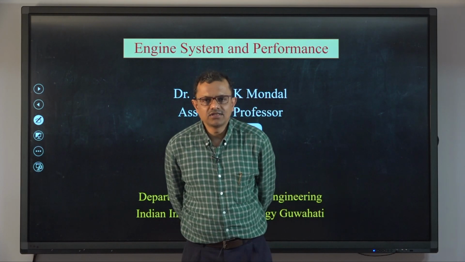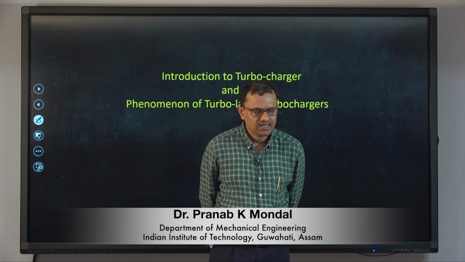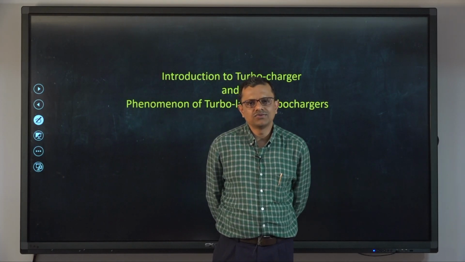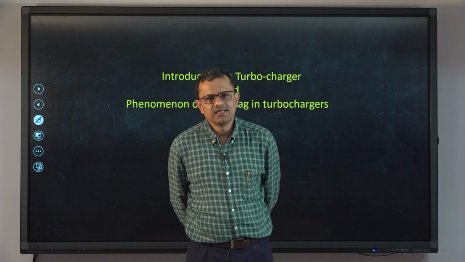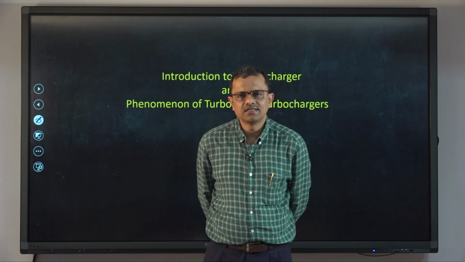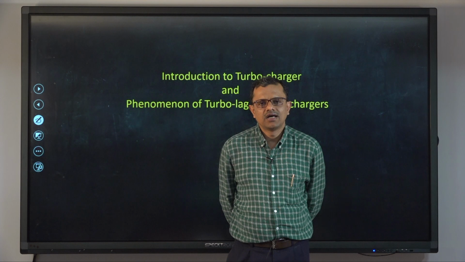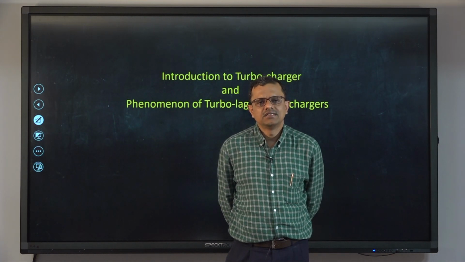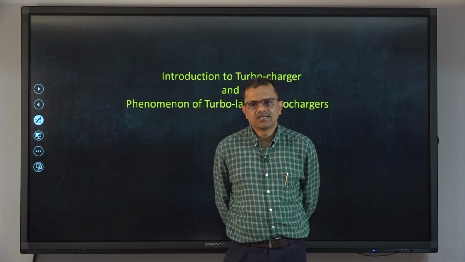I welcome you all to the session of engine system and performance, and today we shall discuss turbochargers. In the last class we discussed superchargers, and we have seen that superchargers are used to increase the pressure of intake air, and the increase in pressure will essentially increase the density of the incoming air. The objective is to enhance the mass of air to be drawn into the engine cylinder during the intake stroke.